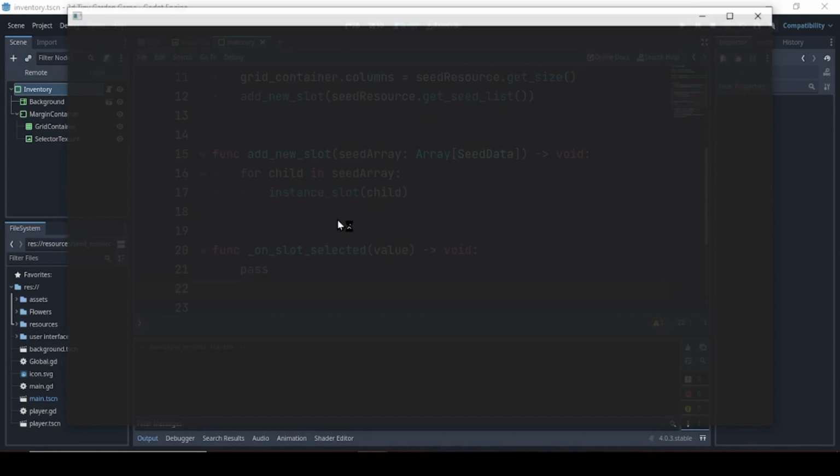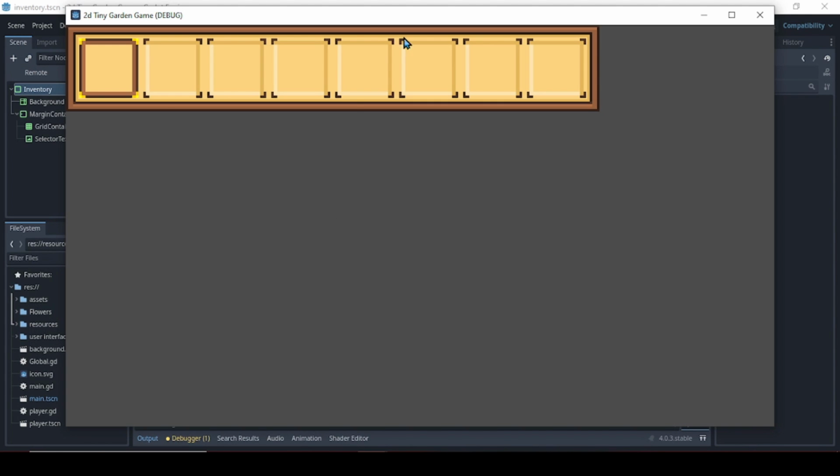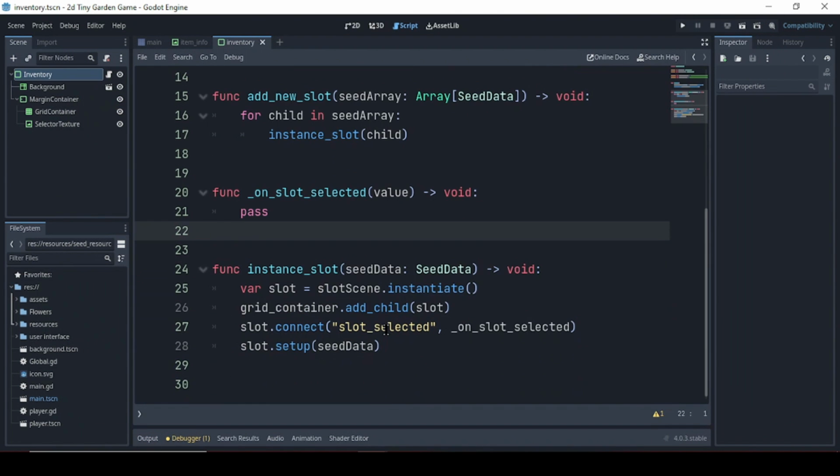So we're going to run the scene, and yeah, our little inventory system's coming along, but we still can't select a slot, so we'll need to work on that.